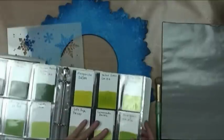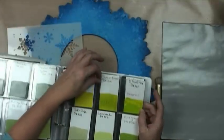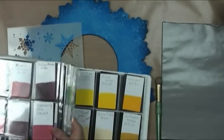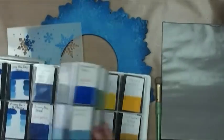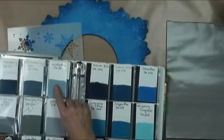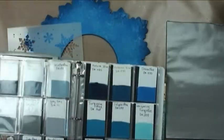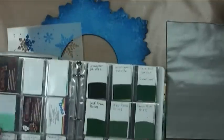And these are just business cards. Sorry, I'm bopping around here. These are business cards, and they're in baseball card sleeves. Okay, so I'm looking for, these get into the concrete or the patio paints. I'm looking for my blue family or my gray family. Okay, so I'm looking here, and winter blue might be a nice touch. So I can take this out, and that might be just a little too blue. Kind of was thinking slate gray.